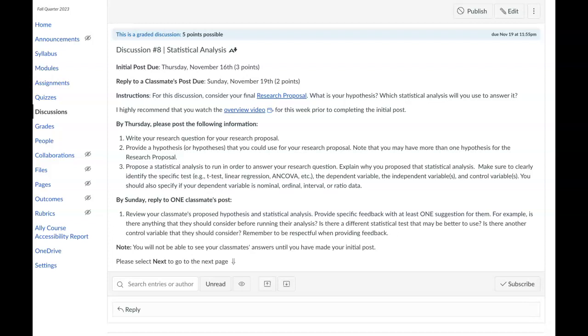So once you've got that hypothesis or hypotheses figured out, then in part 3 of your initial post, I want you to think about and propose a statistical analysis that you can run in order to answer that research question. So think about your data that you'll be collecting in terms of why you are choosing a statistical analysis.